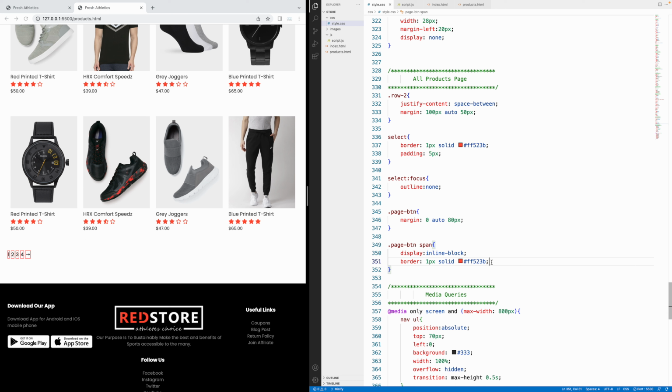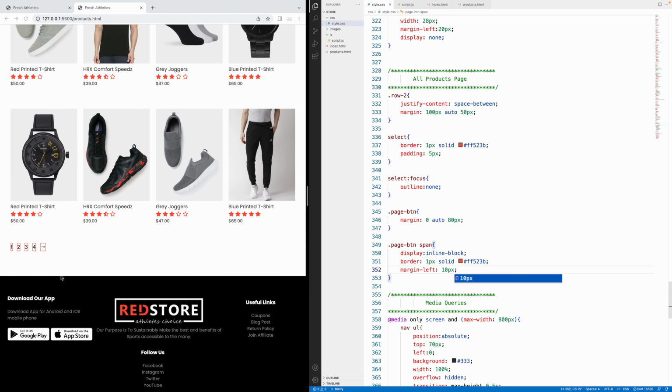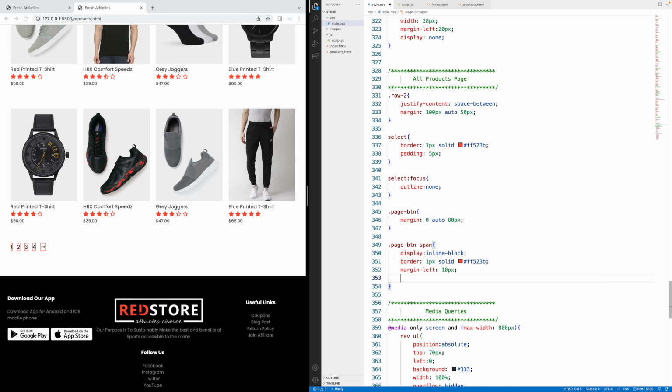So see how it's now all crammed though. Let's give some margin. Margin left specifically. And let's go 10px. So now we have some space in between. Okay. And now let's size these out.